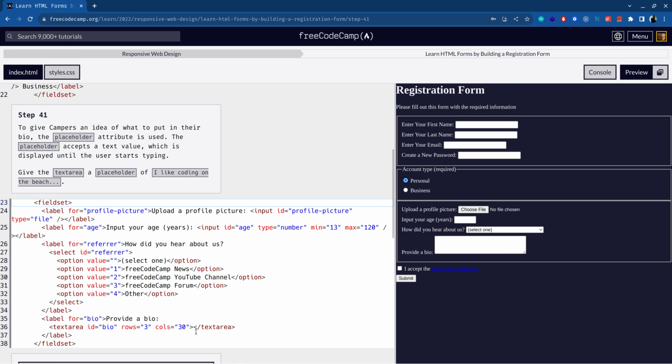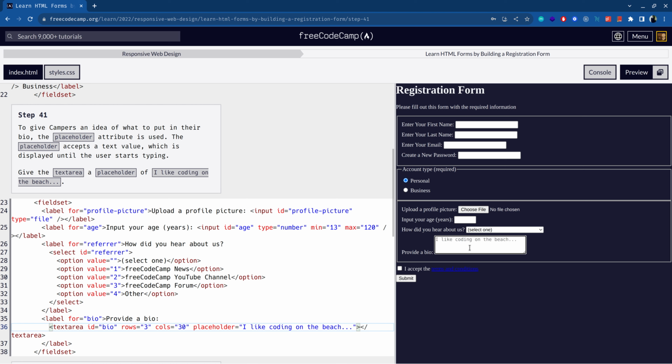So we can give a placeholder attribute to this textarea: I like coding on the beach. As soon as the user starts typing, the placeholder text disappears, and as soon as the textarea or input is empty, then this placeholder is displayed.